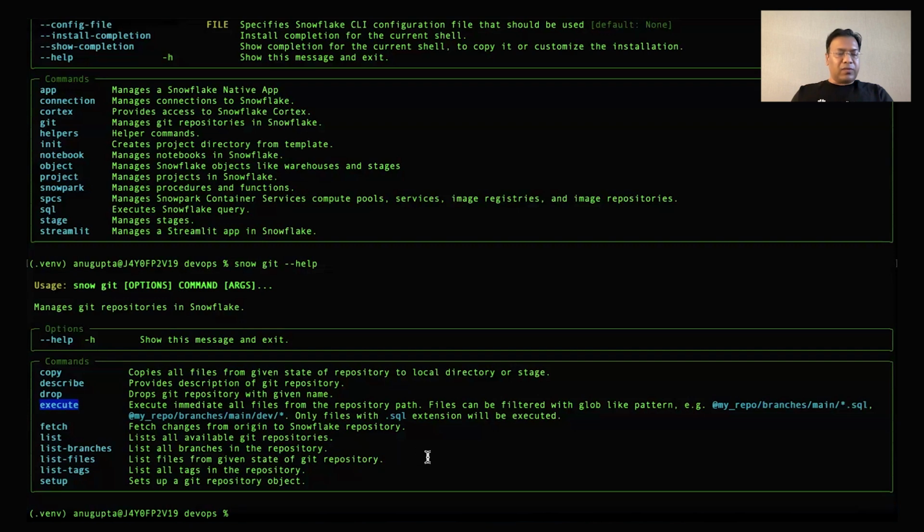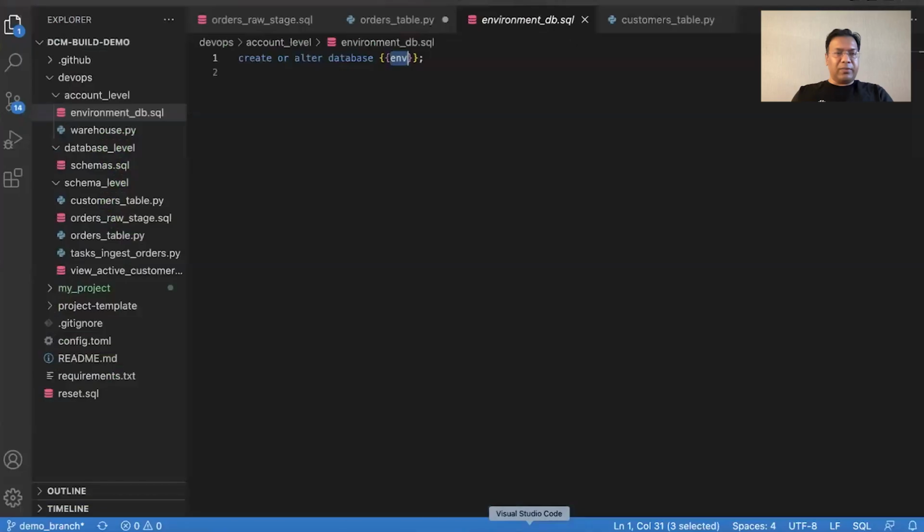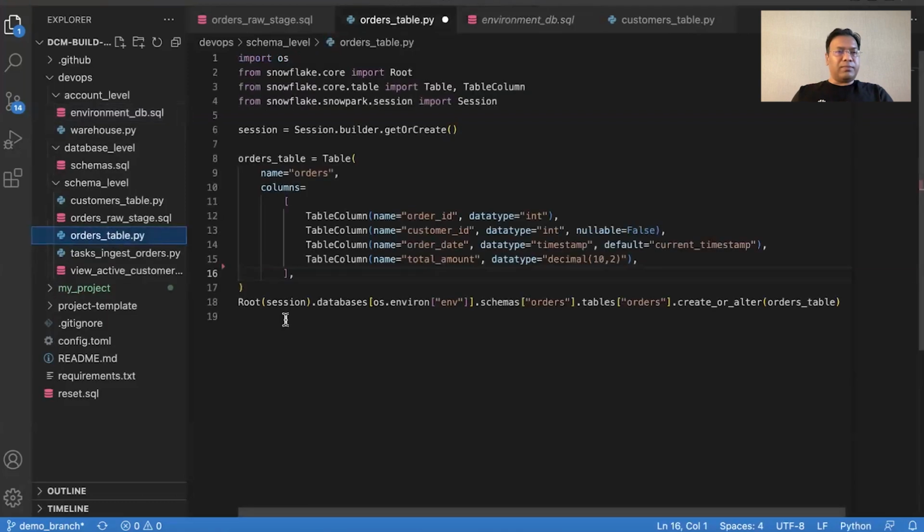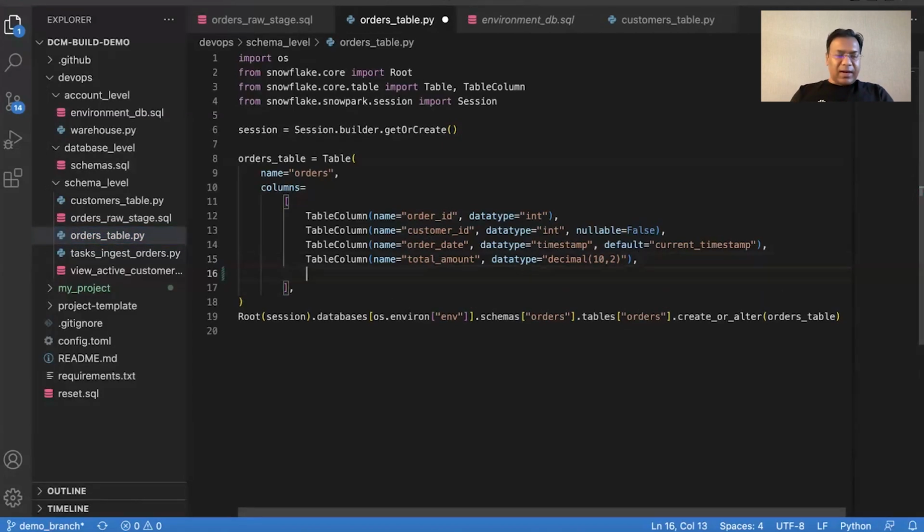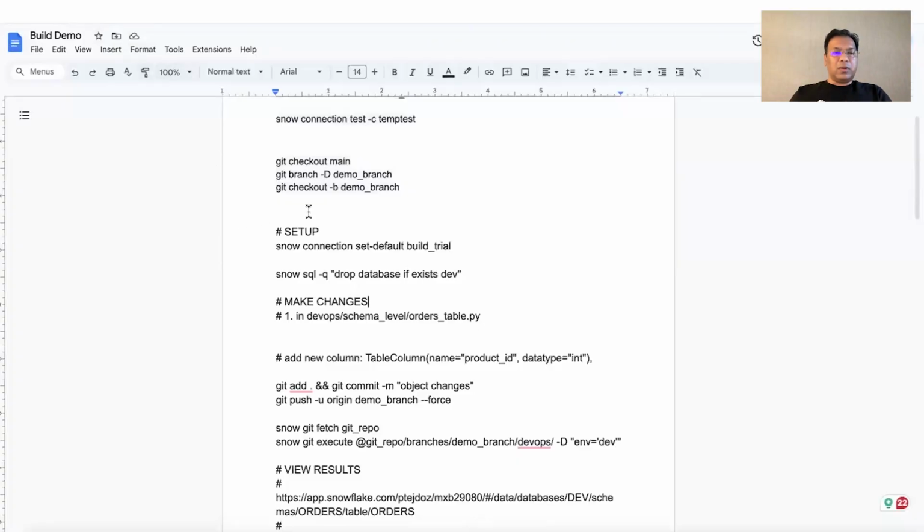copying the files into Snowflake, and then running them all within Snowflake. So here what we'll show you is that I have a remote Git repo where this project is now added. I have all of my databases, schemas, everything defined. And then I have an orders table here. And you can see I have like 4 columns in that. I'll go ahead and add one more column here, and then we'll be able to run this whole setup to show how this gets added.